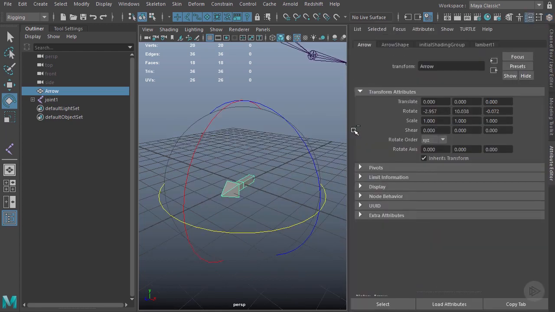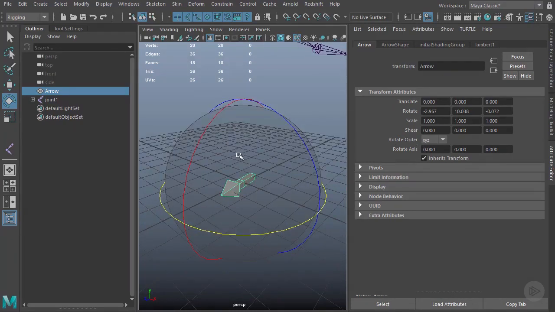I'm going to hit Control A to go to my attribute editor. And if you look here under the transform attributes, you can see we have rotation order. Now, this rotation order should be read in reverse. What we have here is a Z rotational axis, a Y, and an X. And they're all parented to each other through a hierarchy. Z is on top, Y is underneath Z, and X is underneath Y. So take a look here in the viewport. You'll see what I mean.